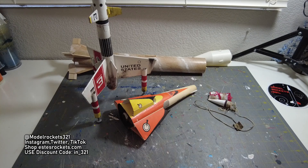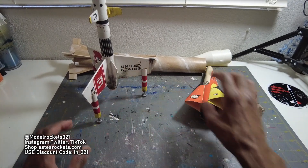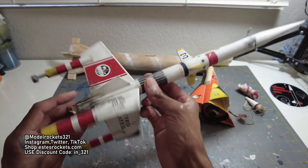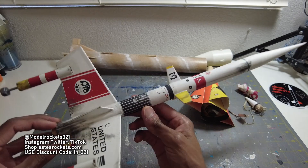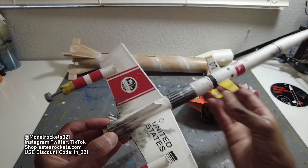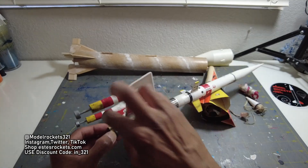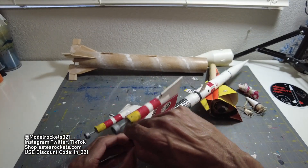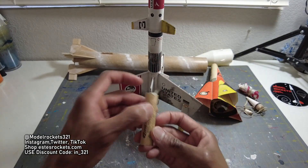Model Rocks 321 debriefing time. So you saw two quick flights today — the Starship Vega and the vintage Century Vulcan. Both are vintage: one by Estes, one by Century. This is a very old kit; I bought it a while ago and just restored it. There's an old video of me restoring it and making it look weathered. It flew really nice. The engine's still in there — usually save that for this part of the video. Just a C6-5 — nice flight. Five-second delay seemed to be on time, it was at apogee.